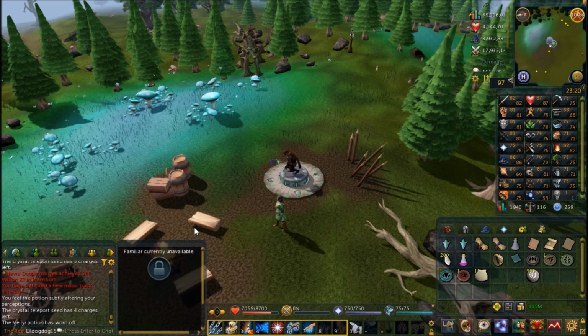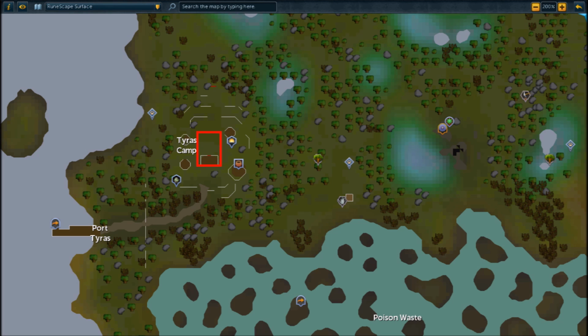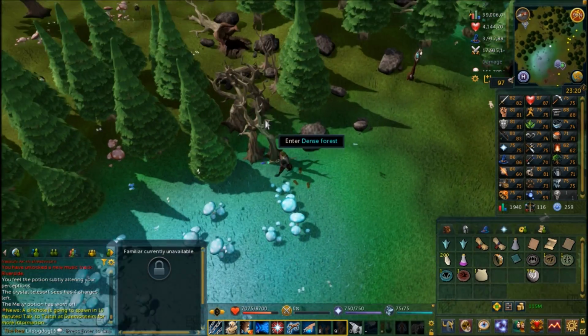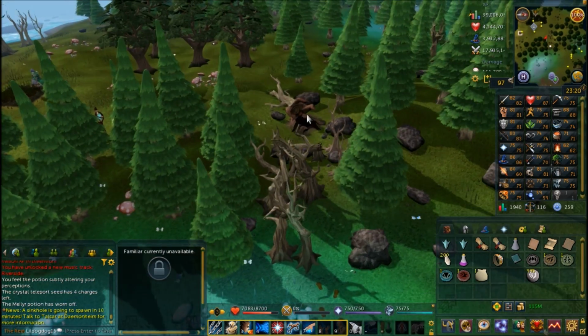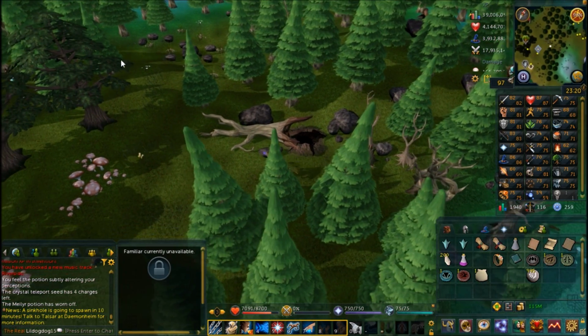And you're going to want to go talk to General Hining at the Tirannwn camp. General Hining is, as I said, located in the Tirannwn camp. You can get there by going west from the home teleport and going through the dense forest, over the tripwire, through the other dense forest, around the pond, and through another dense forest. You can see me do this here.